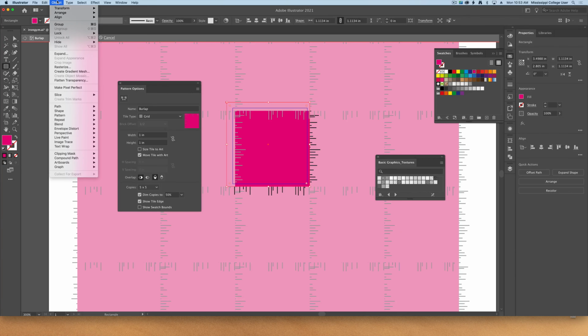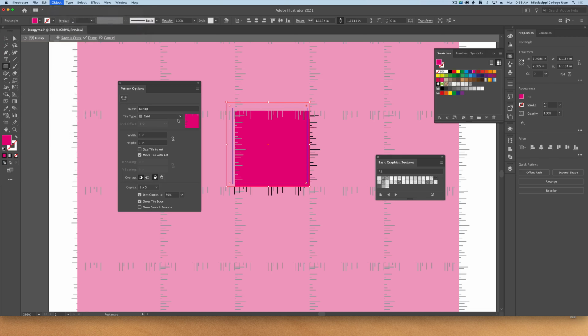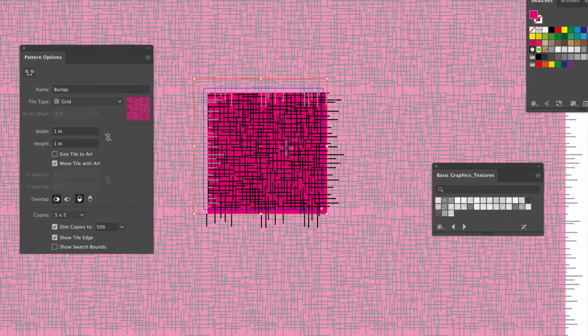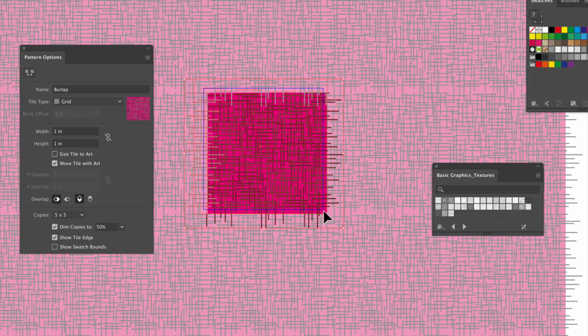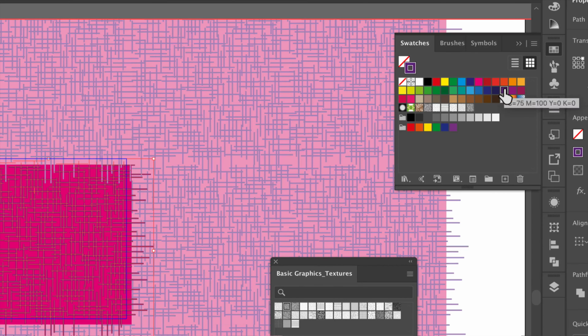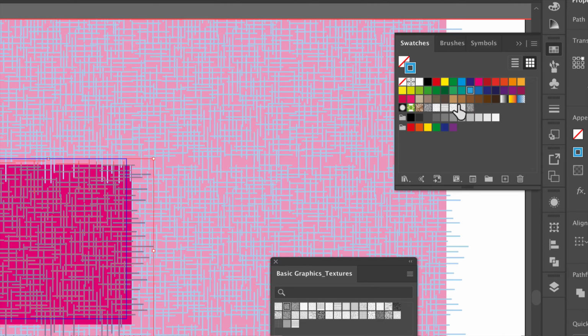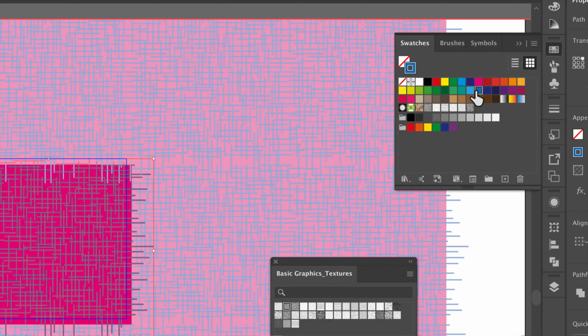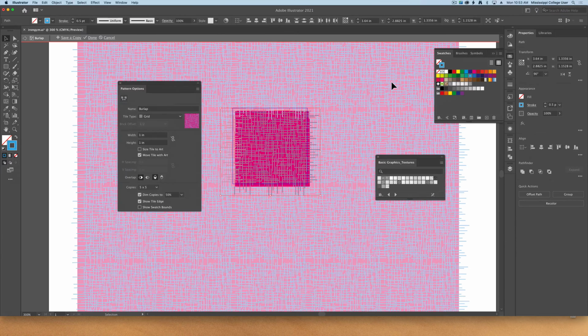And I'm going to go up to Object and send it to the back, and now I've got that pink nice and behind it. Hey, if I wanted to change up the color of all of these different lines, here's where I can maybe select everything except for the pink background. And I can go over to my swatches, and let's make these, instead of being black, I'll set them to be something slightly different. Let's do maybe a dark purple or a blue. Let's go for a light blue.